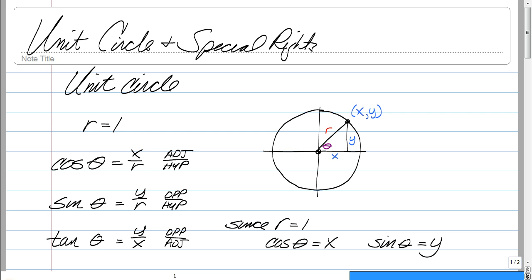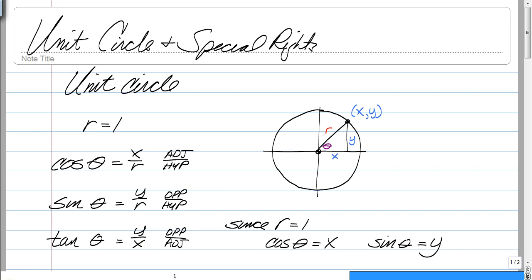However, when you look at that on a unit circle, the opposite side is y over your hypotenuse, which is your radius. The adjacent side is x over your radius, and then of course you have your opposite over adjacent. So when we're working with coordinate trig, you can say that the cosine is x over r, the sine is y over r, and tangent is y over x. Of course, that's all just SOHCAHTOA.